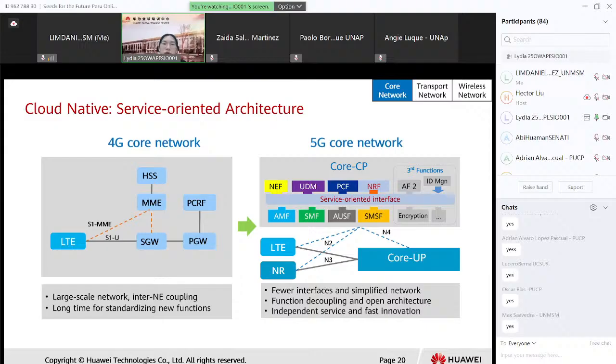All the network functions on the control plane interact with each other through the service interface, and a service can be invoked by multiple network functions, reducing the coupling degree defined for inter-NF interfaces. So this is the difference between the 5G core network and the 4G core network, 5GC and EPC. 5GC is more flexible, very easy to deploy, and enables faster deployment.